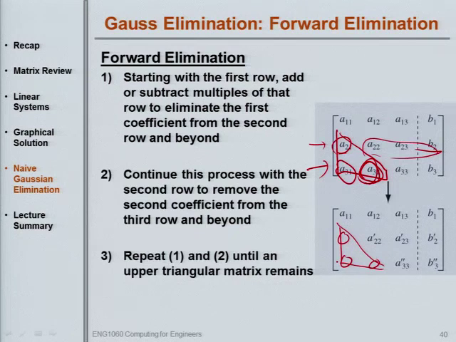Okay, so we basically repeat those steps as I indicated until we've just got an upper triangular matrix, plus this extra bit here. Now you'll notice that in this notation here, I've got dashes here, and I've actually got a double dash here. It means that these coefficients are not the same as these coefficients because we've changed them.